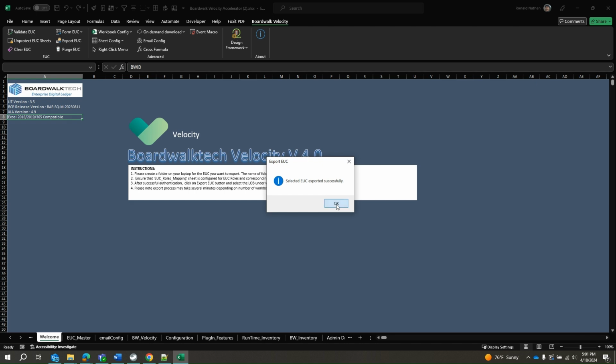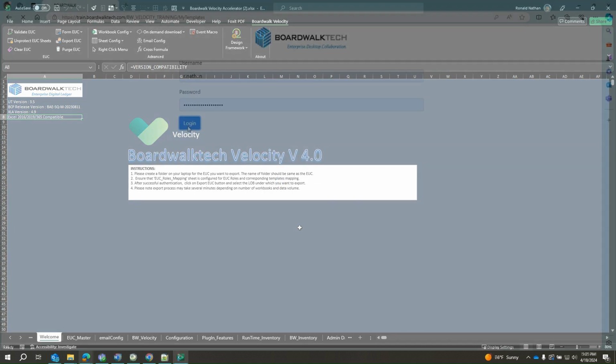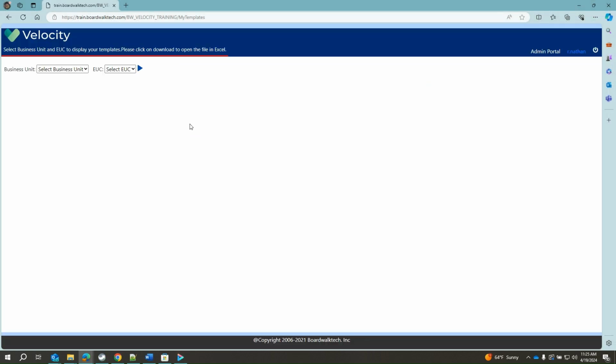The application upload is now complete. Click on OK to continue. Next steps are to verify the uploaded application. Let's verify this by going to the portal and checking for the uploaded application. Notice that the application has been uploaded. If we click on the Show Template button, there will be no template. This is because we have to assign this to the role we belong to. To do that, we will need to download the Solution Manager.